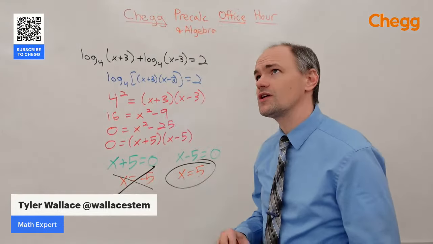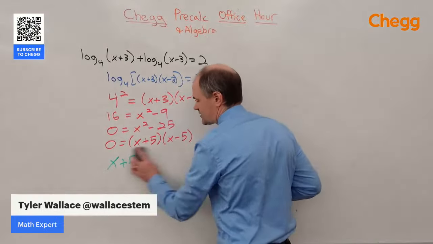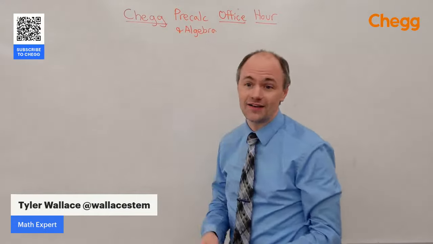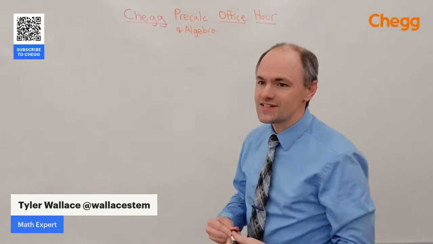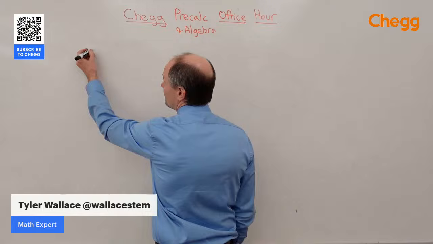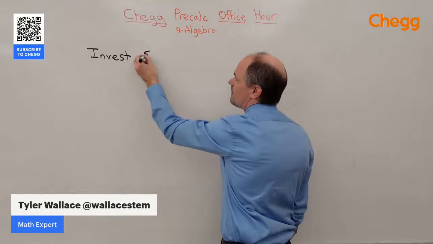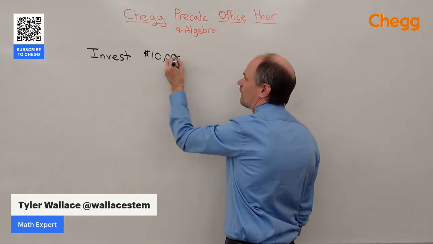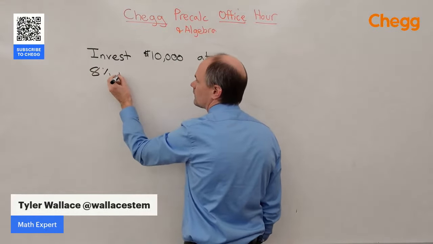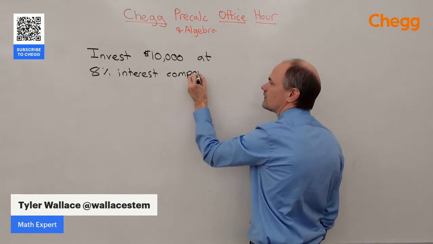Amortization. That's a finance question. We can do exponential growth, though, which is closely related to amortization. Not exactly what you're asking for, but you're going to have to ask the econ guy for an amortization table. I'm going to take a look at exponential growth. Let's say that we have an investment of, let's say, $10,000. And it's going to grow at 8% interest, compounded monthly.